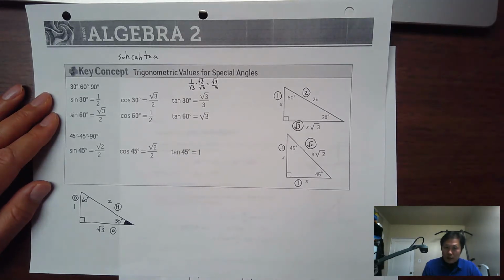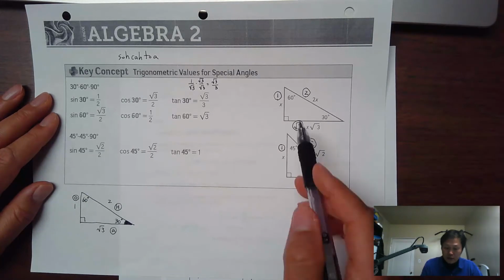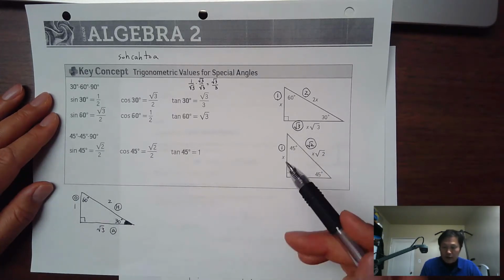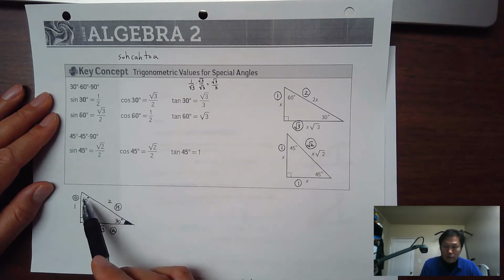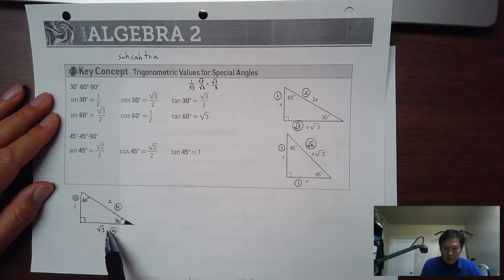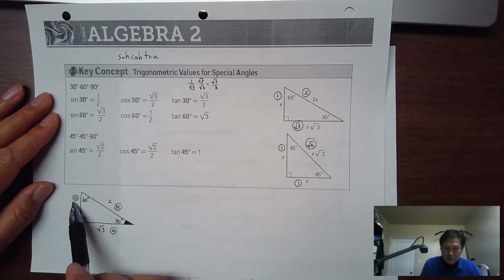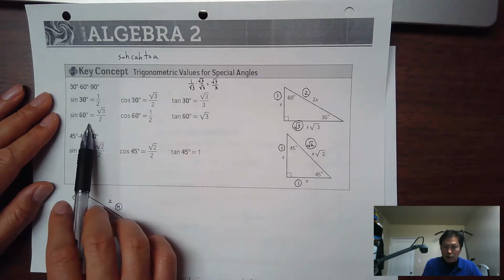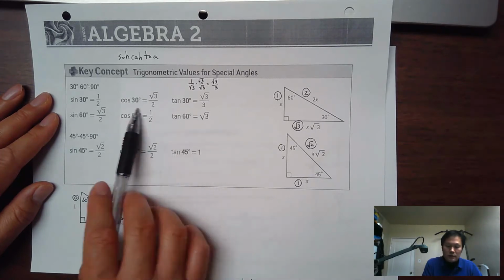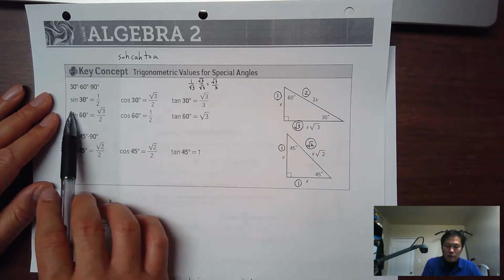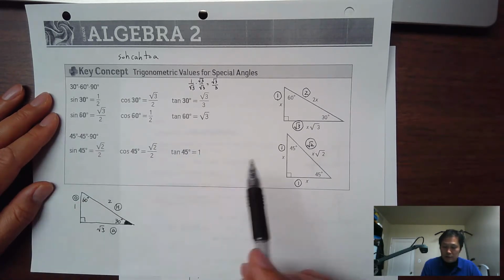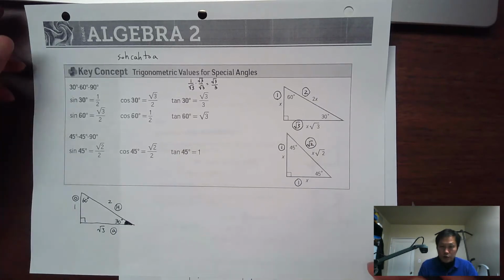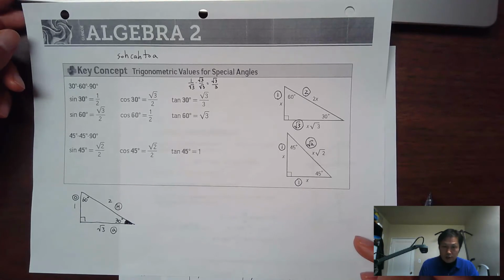Of course, they can ask you about 60 degrees, then you have to draw a triangle like this, and your 60 degrees will be the angle of interest. Then label opposite, adjacent, hypotenuse, and do SOHCAHTOA accordingly, and you get all those 60 degree trigonometric function values. Same thing for 45 degrees. You should be able to do this without referring to anything.